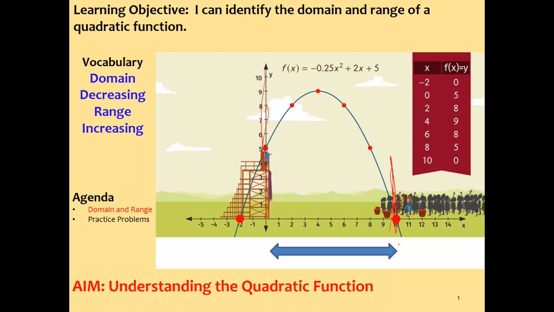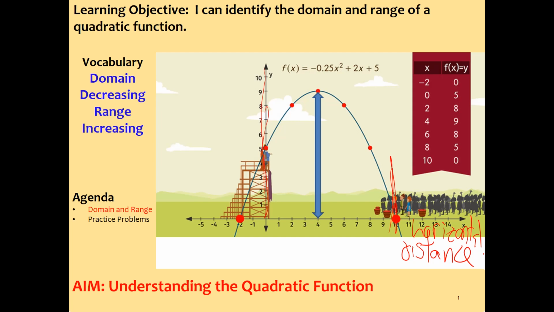That's our x. And it's also important in a real world problem to identify in the real world context what that is, and that's the horizontal distance. All right. And then we have our range. The range is from the bottom to the top for the y. So the range is from the bottom, we don't go below, and then we don't go above.